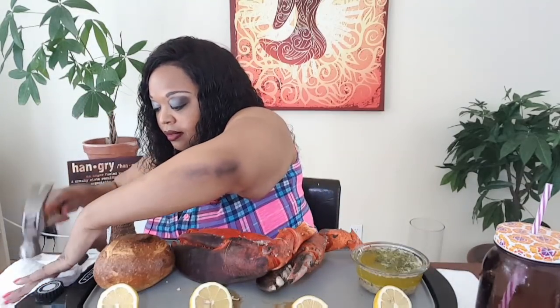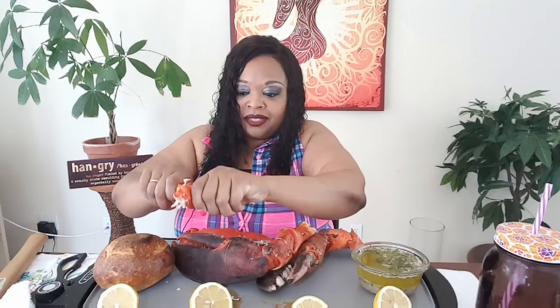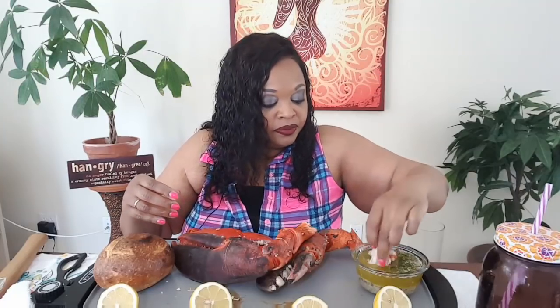You know what's interesting is, oh wait, you guys, I have some tools here. The leg kind of tastes like king crab a little bit. Oh my goodness, you guys. There's a big old chunk of meat right here. There we go. See all that? Get in the yummy goodness.